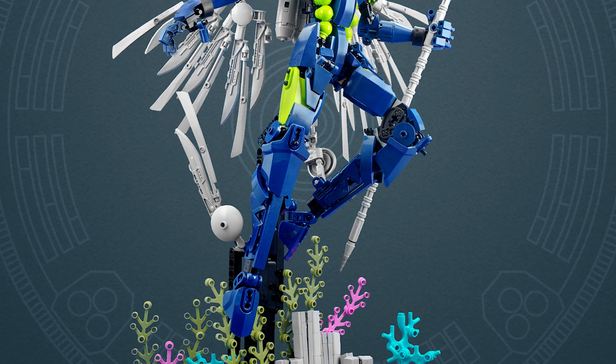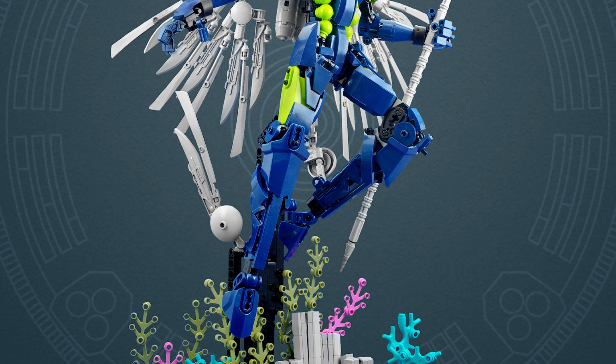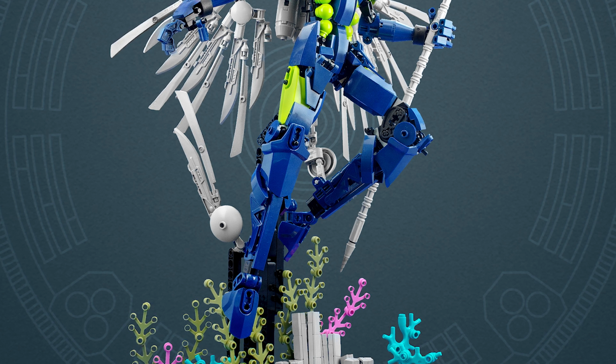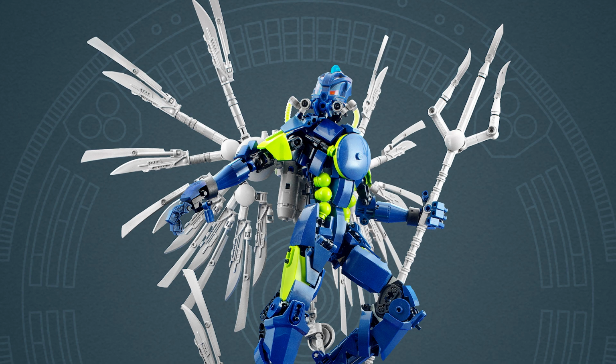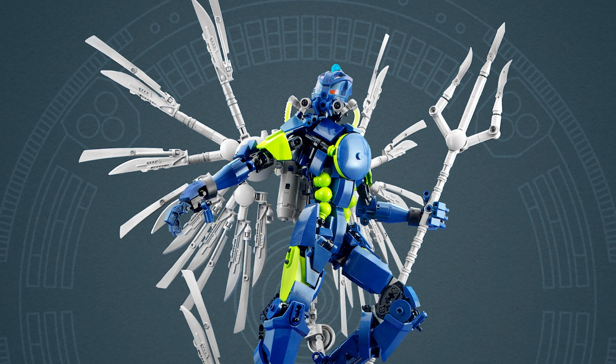I think it's cool. And some nice, really consistent shaping all throughout it. There's not a lot of gaps on those legs. Everything's covered up very nicely, especially on the waist area here, using some of these dark blue flag pieces to really cover up some of those unsightly gaps and make everything flow in a very smooth manner, which is great to see. And those flag pieces covering up Hero Factory armor parts, brilliant part use there for sure, because the textures really just perfectly work together in some awesome ways.